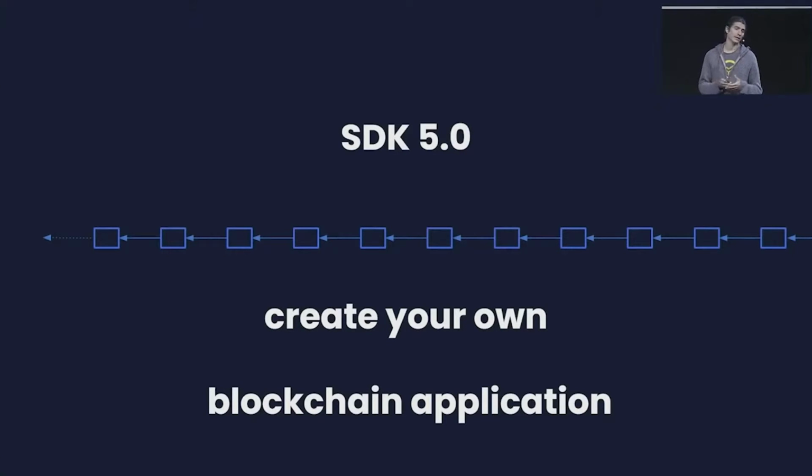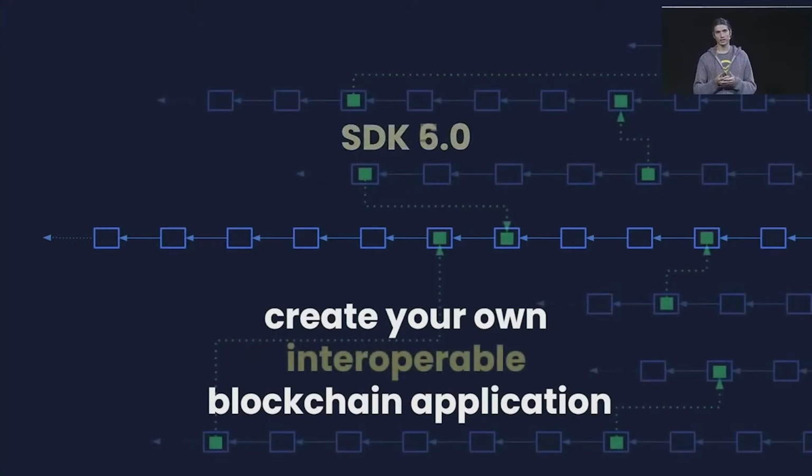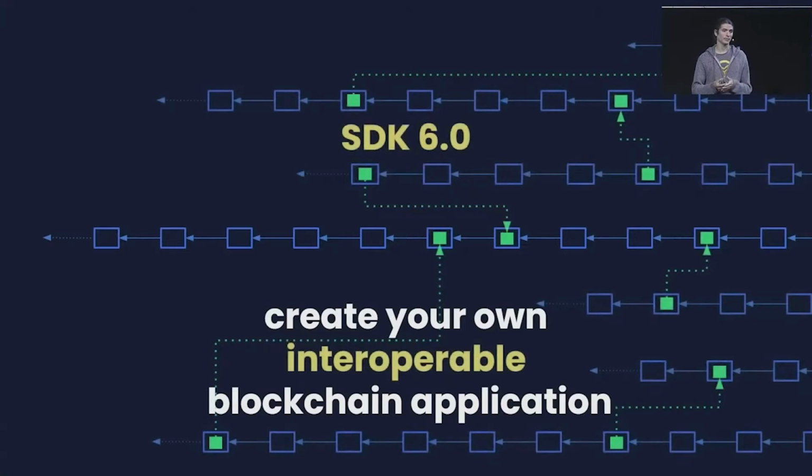For those of you that don't know it, the Lisk SDK is a tool that developers can use to develop and deploy a blockchain application. By now, the SDK is a very mature product that reached version 5, and we will hear many more details in the next deep dive session. I want to talk here about what is going to come in the next iteration of the SDK, the one that will bring interoperability in. In particular, with the next iteration, developers will be able to create and deploy an interoperable blockchain application.